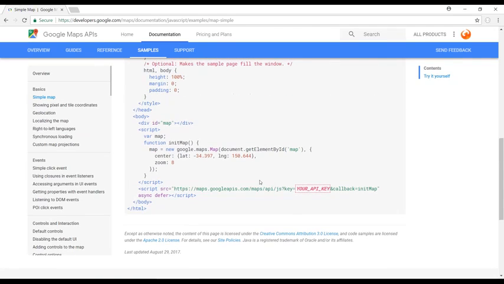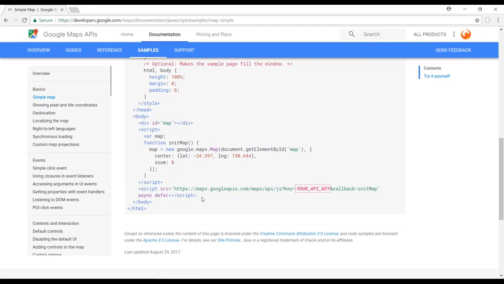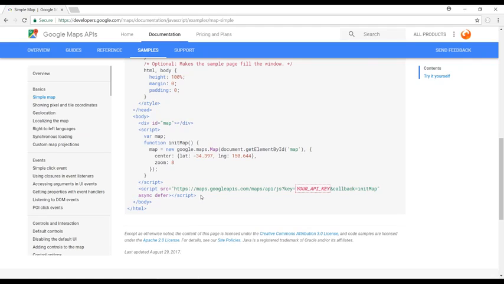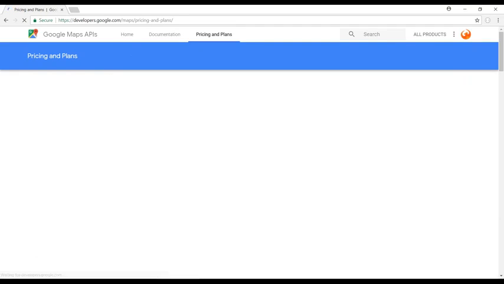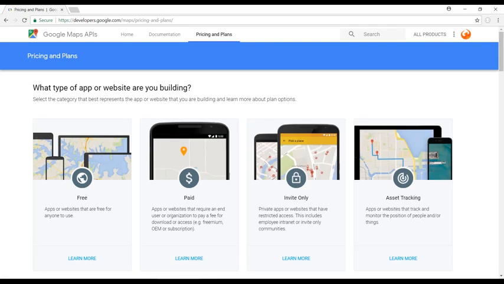So you see a code snippet here. This is the piece of code to refer the JavaScript library which Google provides for Google Map integration. Okay, and now it's not for free consumption. You can see pricing and plans. If you're planning to consume it for productive usage in your company, you've got to pay Google, and there are different payment options.